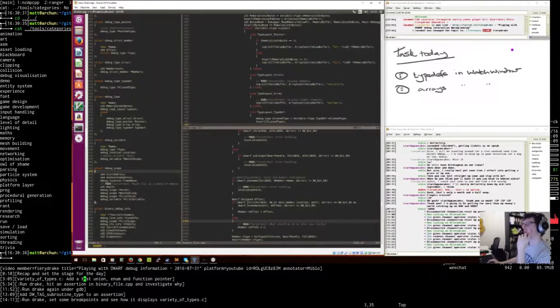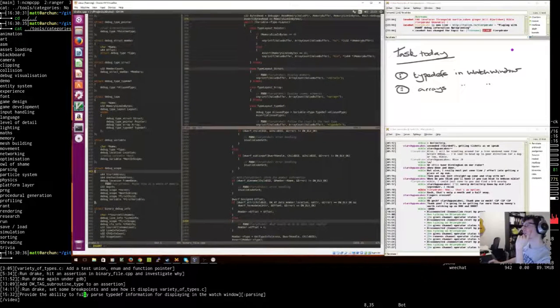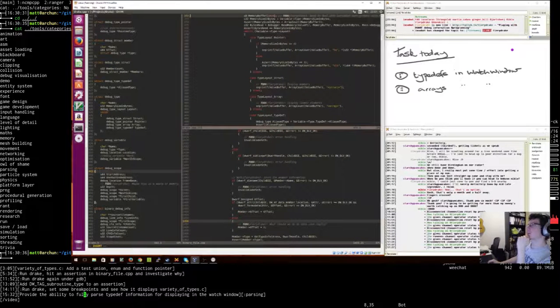It feels like this is going to recurse in the same way that the type itself was recursing.